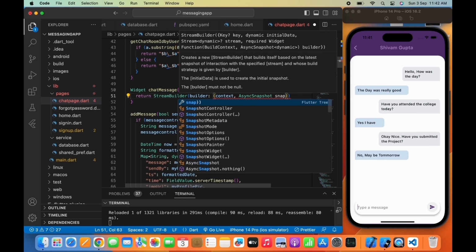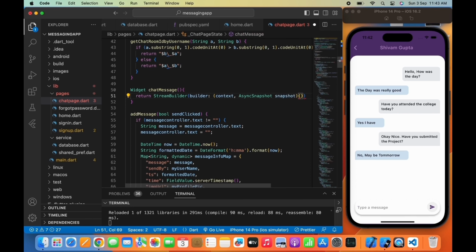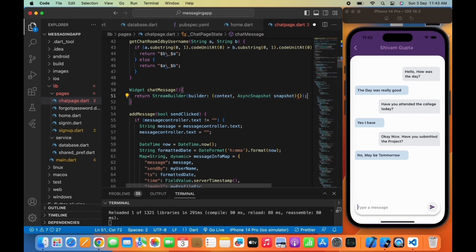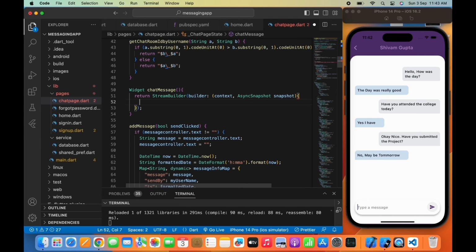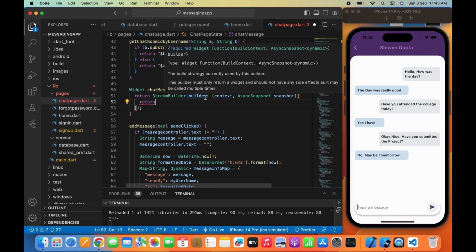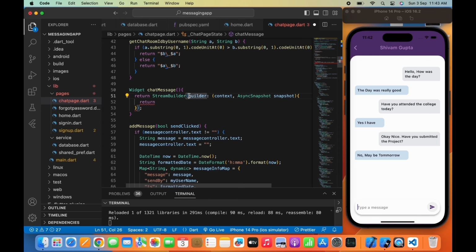Whenever we make any changes to the Firebase Firestore, like adding a message, we want a quick update, so that the message sent to the Firebase Firestore will be shown in the app in a few seconds. So to show the message in a few seconds from Firebase Firestore, we will use a stream builder here.